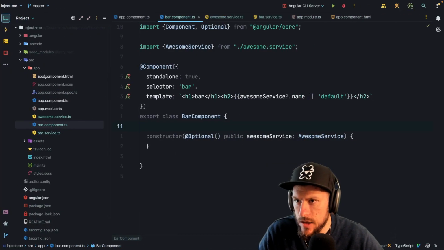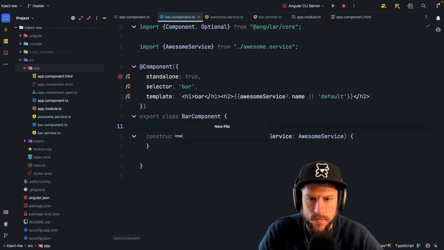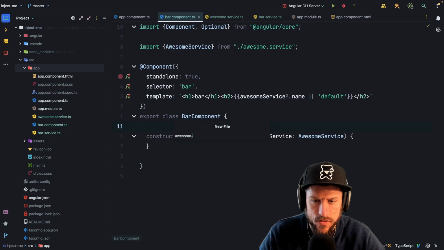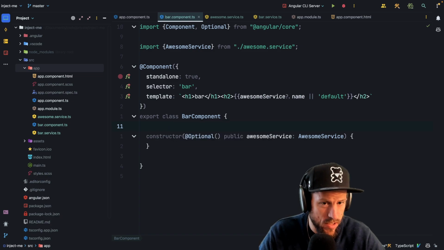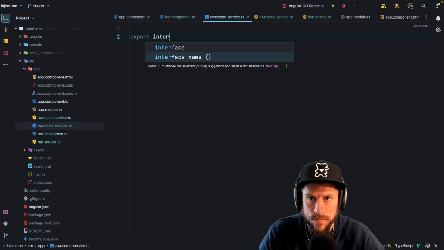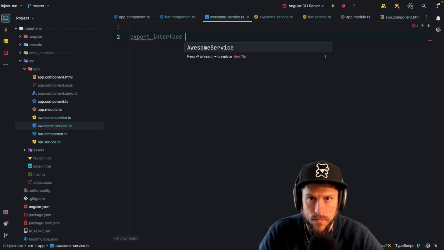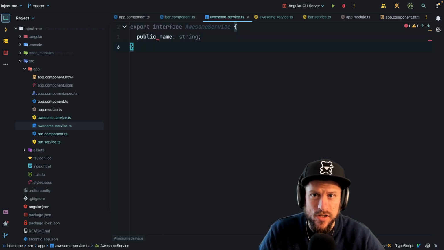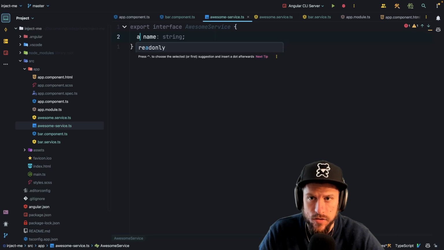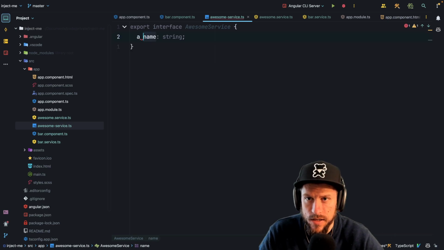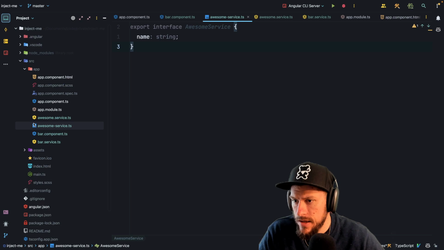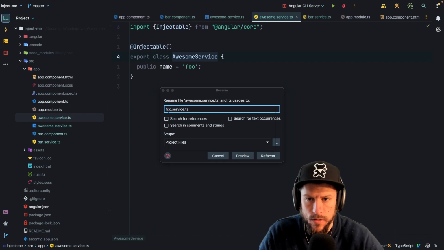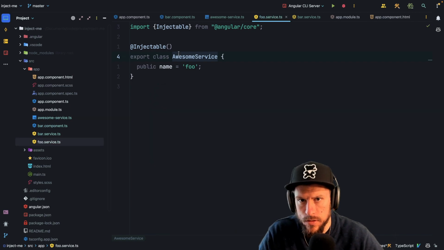Let's say we have a new file, awesome service.ts, and we say awesome service, which is just an interface and just says you need to have a name string. And now let's refactor this to foo service.